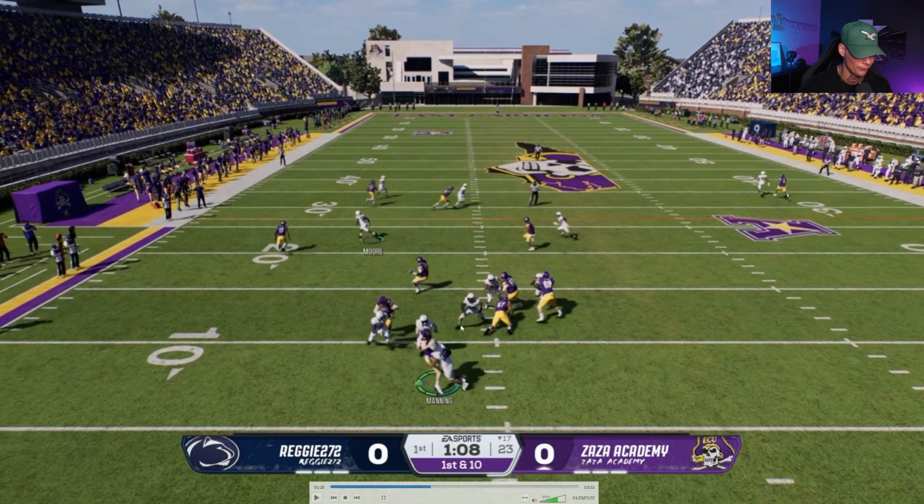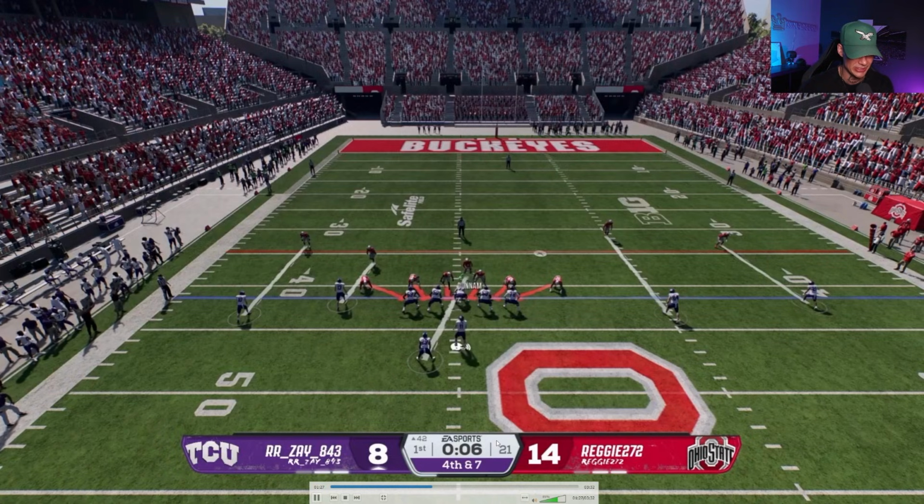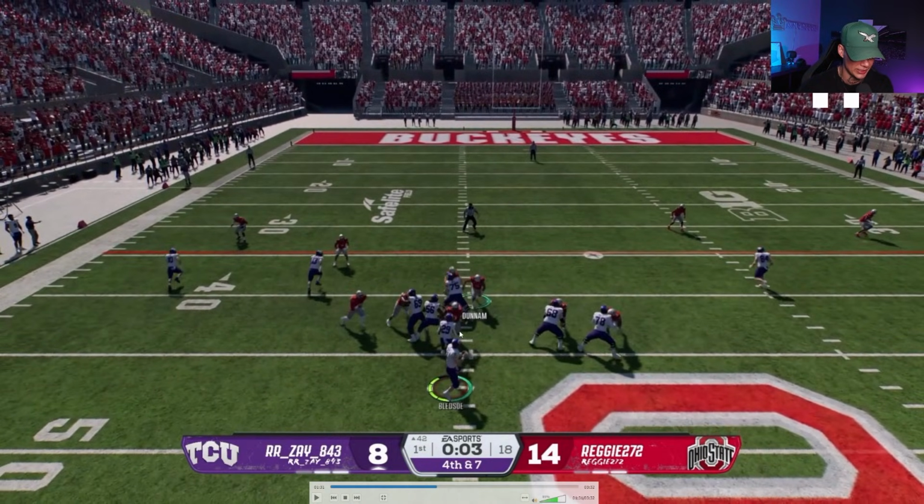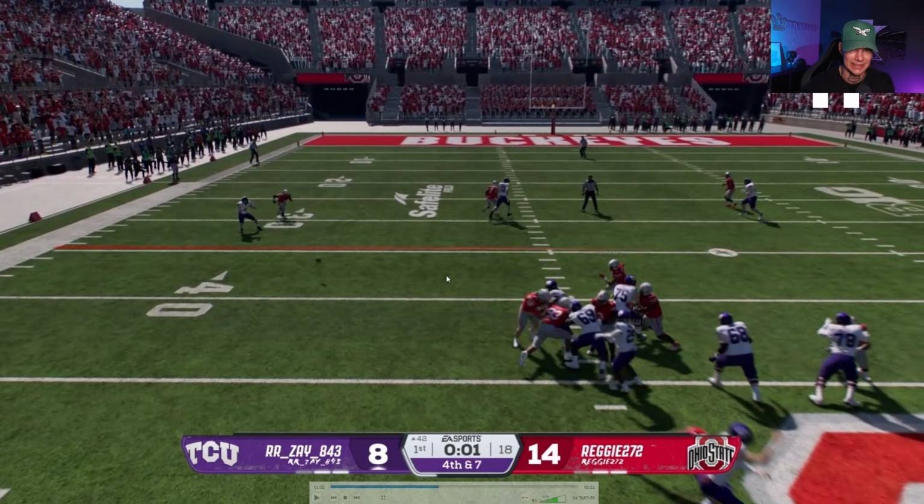Look at this. Boom. 2 free rushers in on the QB, man coverage all over. Now, sometimes it's going to be edge players. Sometimes it's going to be guys shooting up the middle. Even if they block their running back, we're also going to get guys free. We block their running back here. Boom. He's going to step up in the A gap, going to give us an unblocked edge defender, man coverage all across the board. This is one of the nastiest, absolute scariest zero-man blitzes I have used all year.